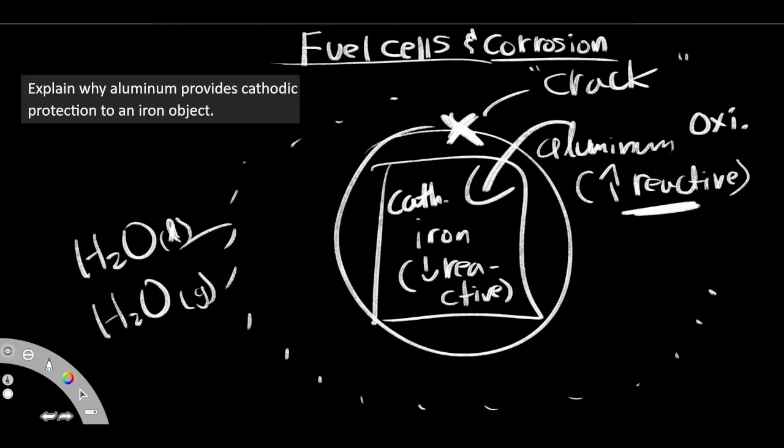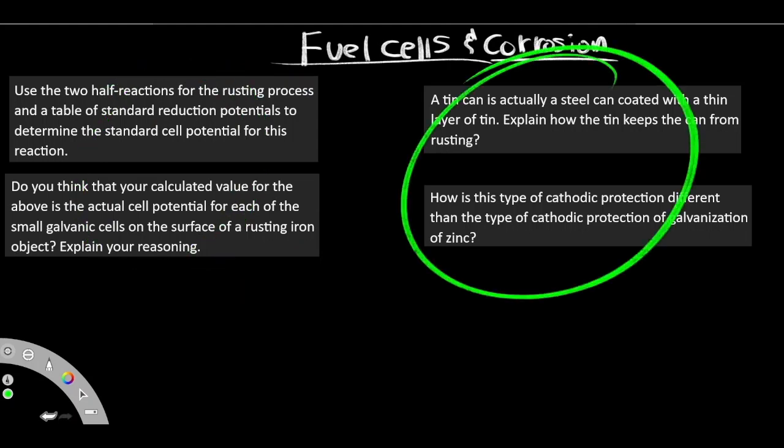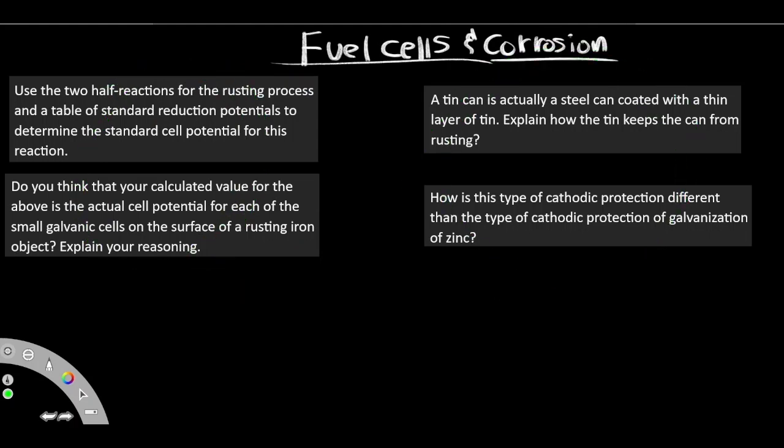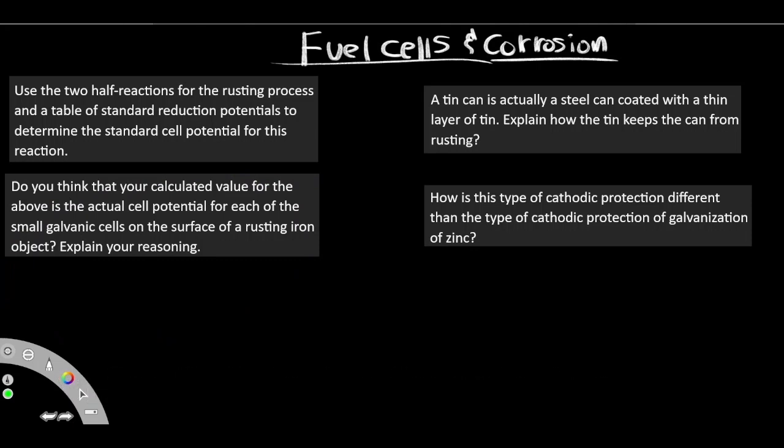Now that's a segue for your practice problem, your green questions of the day at the end of this video. Let's have a look. So these are the two green questions of the day. This here is the first question. It's separated into two parts. And this here is the second question, also divided into two parts. In order for you to solve this kind of question, please see the video link in the description where we went into detail about galvanic cell potential. You would need to have reviewed that in order to solve this question. Please give it a try for these questions on your own. Please pause the video and I'll be giving you the answer shortly.